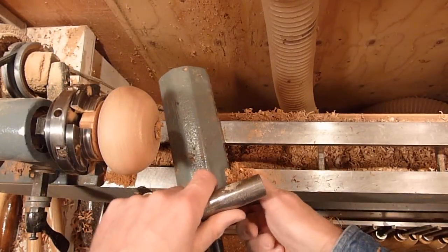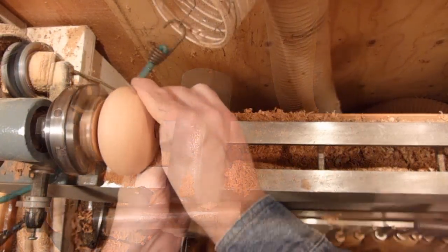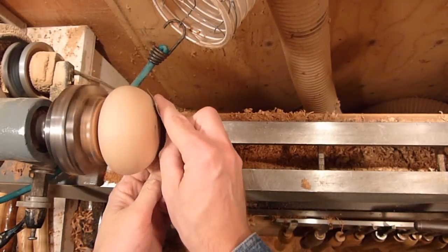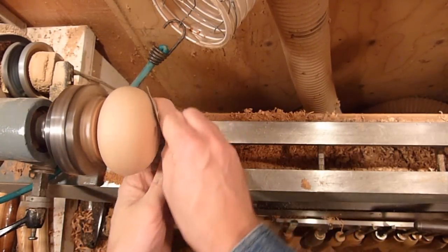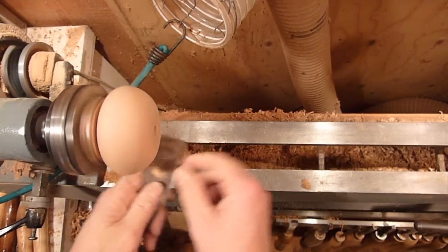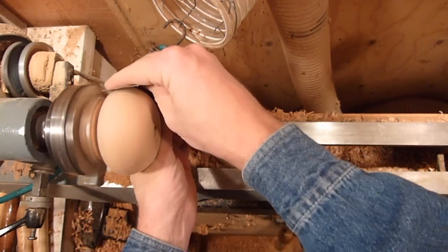Alright, there we go, and then we'll just clean up the bottom just a little bit. Just sanding up the bottom of it here. Then we're going to take it off and turn a little spindle for the top and the bottom. I'm going to do that out of redwood.